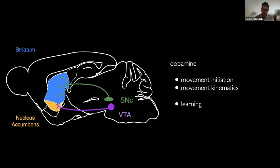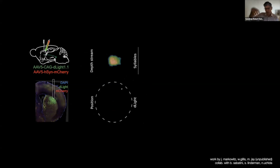So we ourselves wondered whether we could use motion sequencing to learn something about the relationship between spontaneous dopamine fluctuations in dorsolateral striatum and behavior. And so to do this, we have done an experiment just like I showed you before, where we were recording from the spiny projection neurons that are resident in the dorsolateral striatum. But instead here, we're going to measure dopamine fluctuations in the dorsolateral striatum. And we're going to do that because we're going to use a technique called fiber photometry, which allows us to measure in bulk the dopamine transients that are being experienced by spiny projection neurons in the DLS through the use of the dopamine reporter molecule D-Light1.